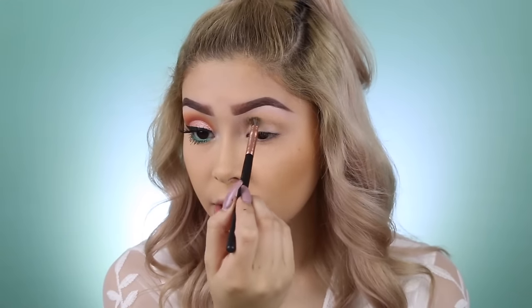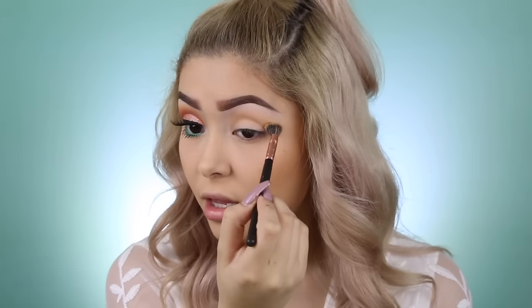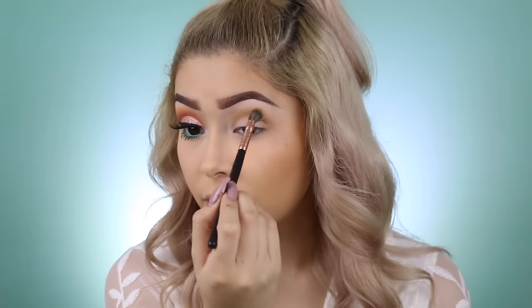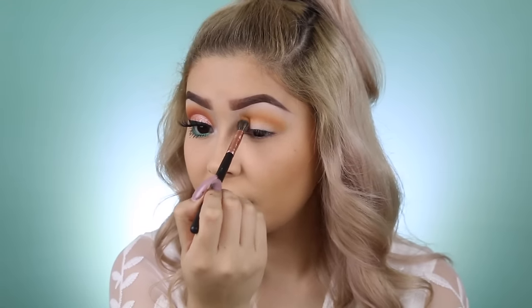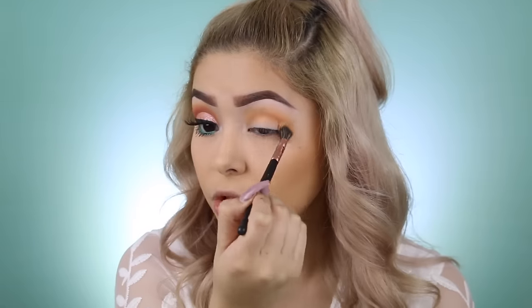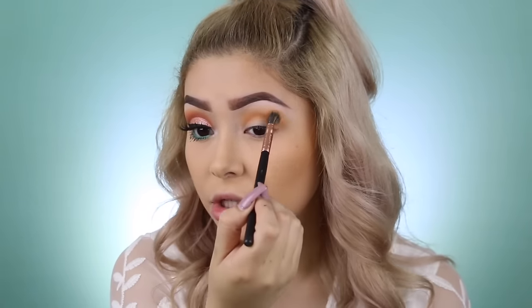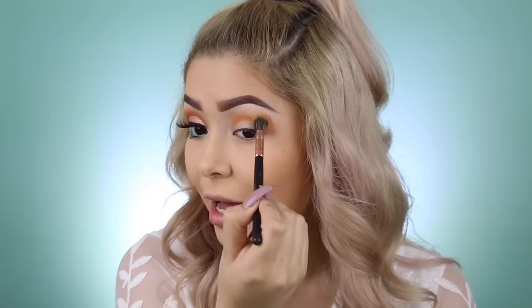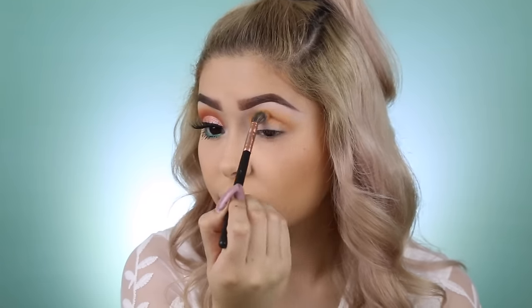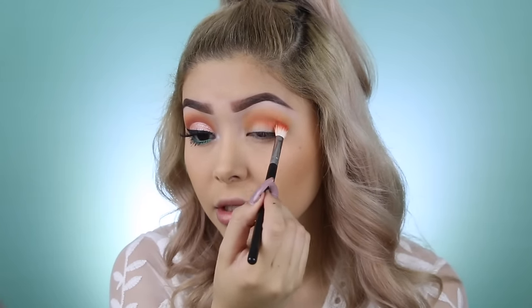And you're really gonna want to build this color so we can have that grading effect that we want in every single look. So as you can tell, I'm just buffing the crease color with windshield wiper motions, making sure everything is super buffed out, and always make sure to drag the crease color to the top. That way you can still see it when you add the other colors. We're gonna be going in with Morocco. I'm just gonna begin to buff that into the crease.